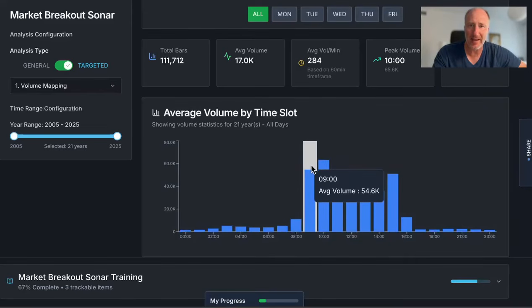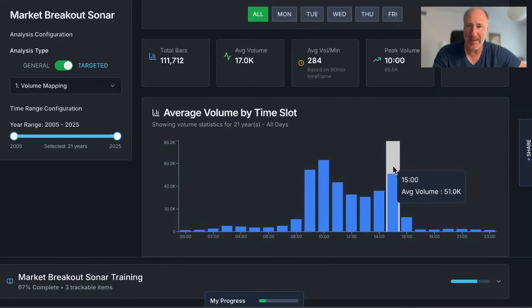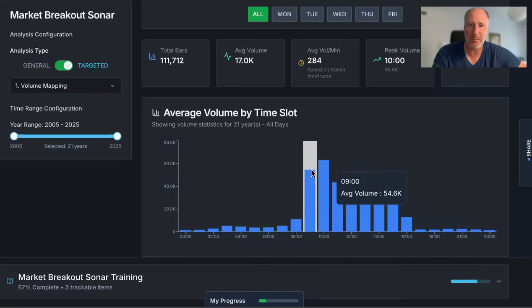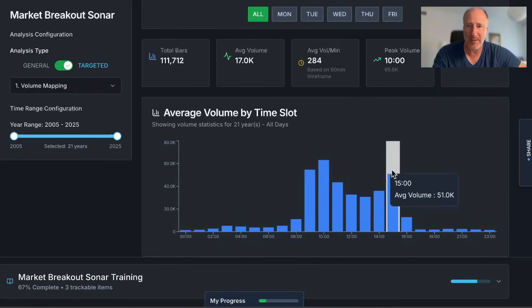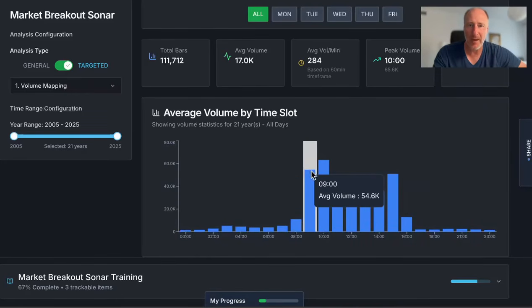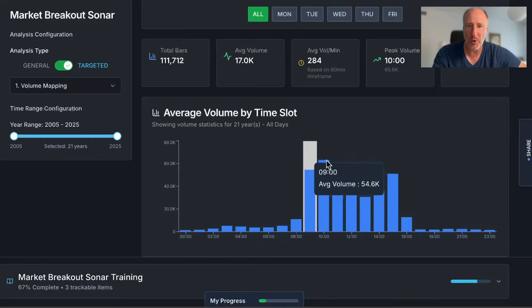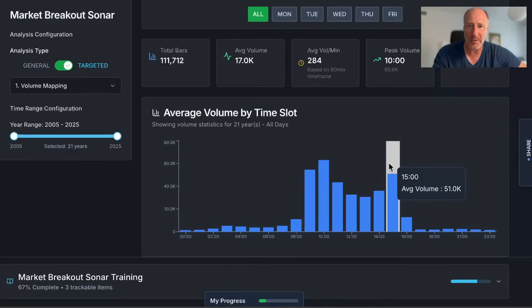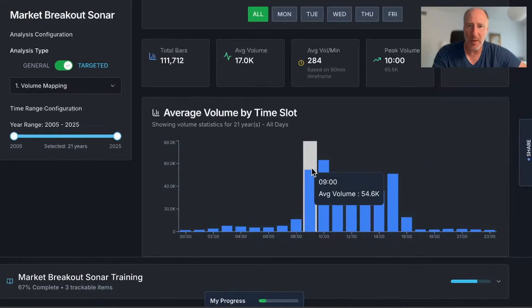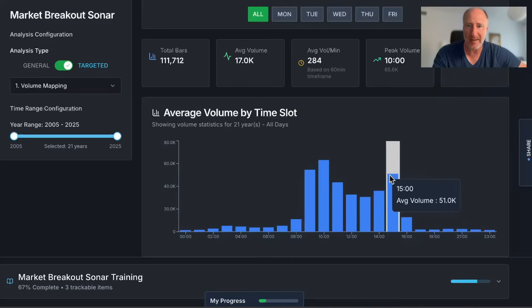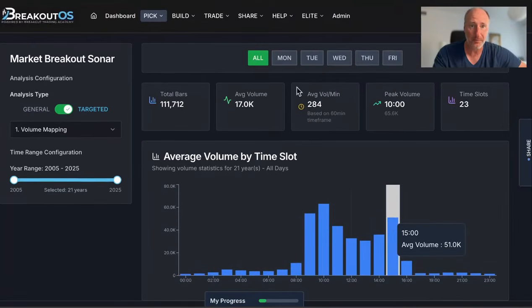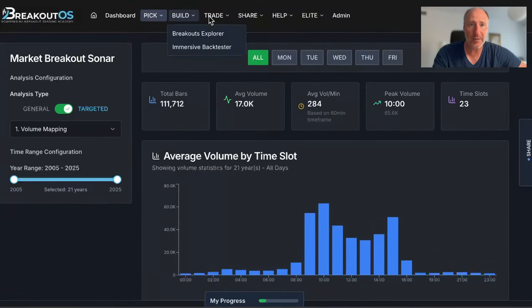It starts at 9 a.m. and ends at 3 p.m. So this is the biggest and main trading session. That's where we have volume, the vast majority of the activity, and that's where we will pinpoint our breakout strategy development today. So we will focus on this main time frame, 9 to 3 p.m. Okay, let's go directly to it.